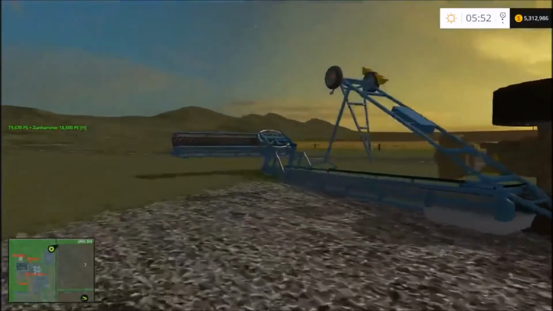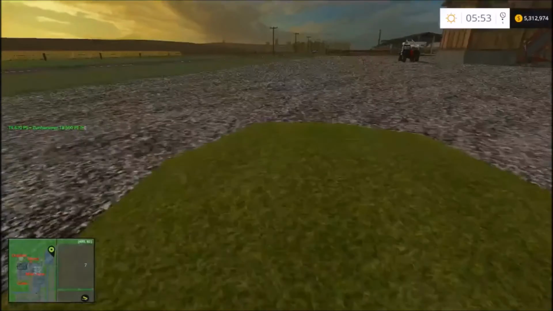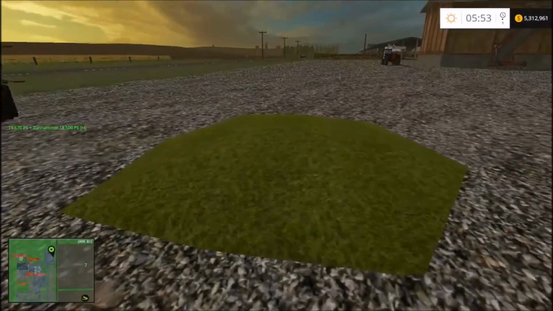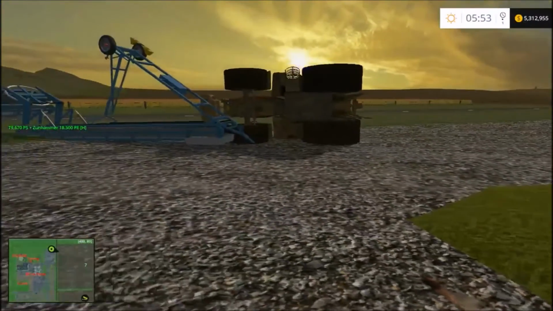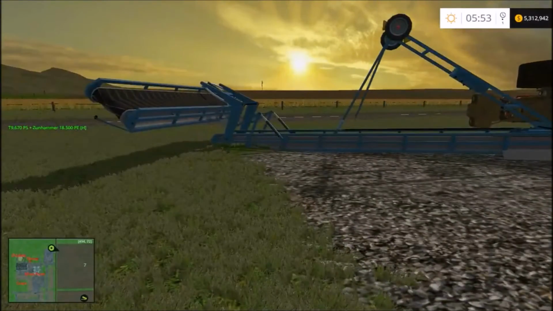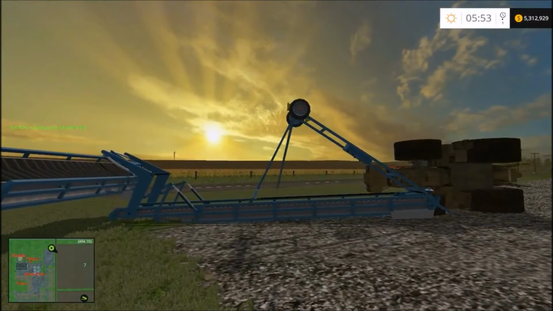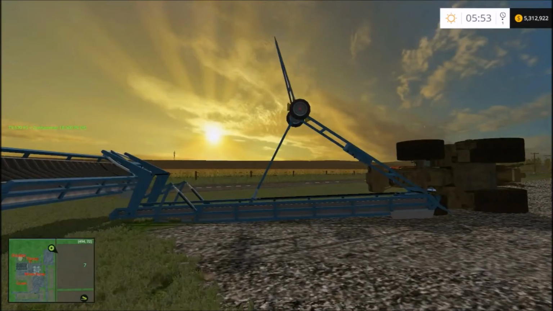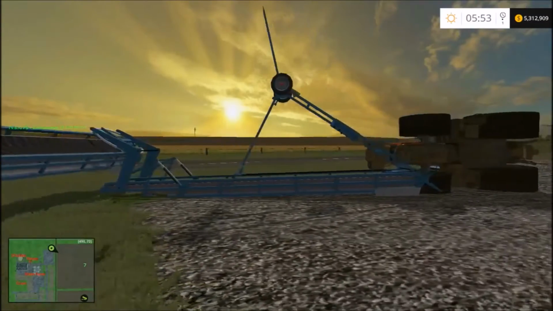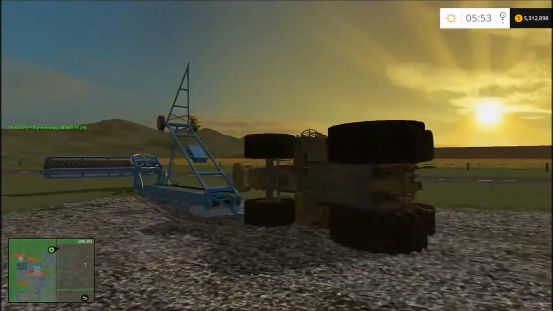My idea was to put this conveyor belt in the middle of the placeable heap and then dump our grass cuttings in there. But when I dumped the grass cuttings, it made everything go flying. And it looks as if we're going to have to reset both the tractor and our conveyor belt to the farm. I can't get them to turn over. But those little accidents happen sometimes.